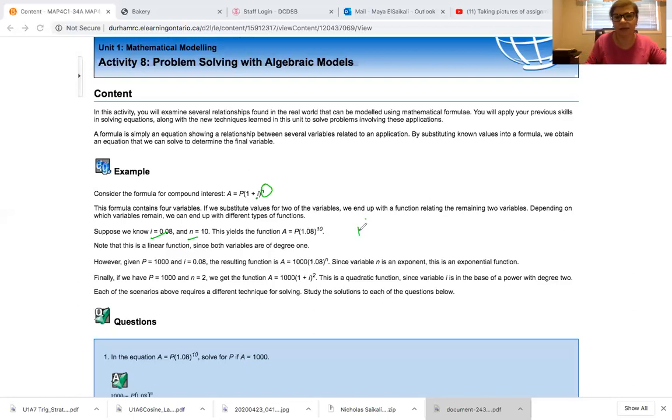So that's the same thing as writing y equals 2.159 times p, right? So if I'm looking at this, this is a linear equation. Why is it linear? Because as you can see, the exponent on the A is 1, the exponent on the P is 1, so everything has a degree of 1. That means that's a linear function. Good.